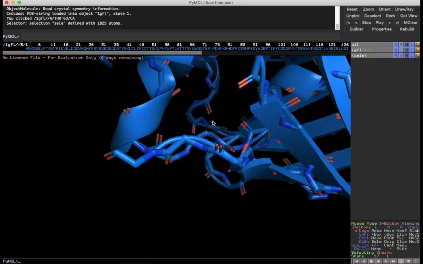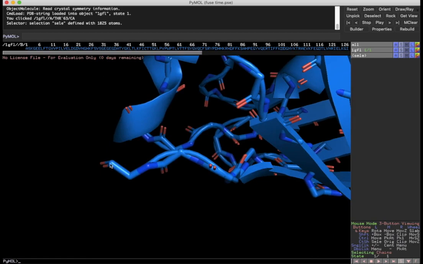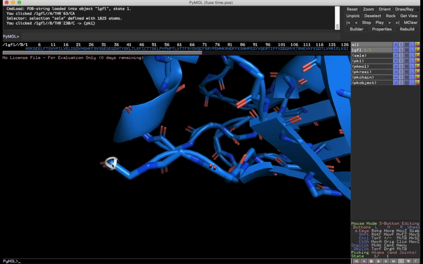And so now what we need to do is identify the atom that we want to build our peptide onto. The way we do that is we go to 3-button editing mode, and we simply click on the atom. There we go. So I've clicked on the atom, and there's a little sphere there. You'll see a little listing. It designates this as PK1.